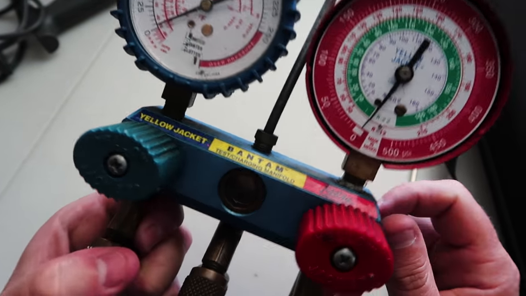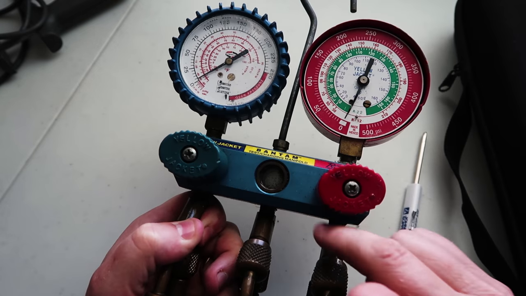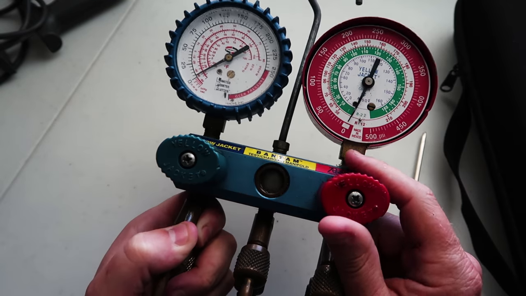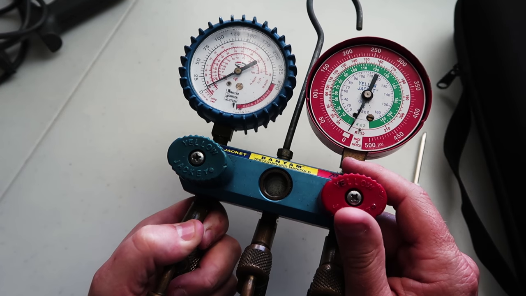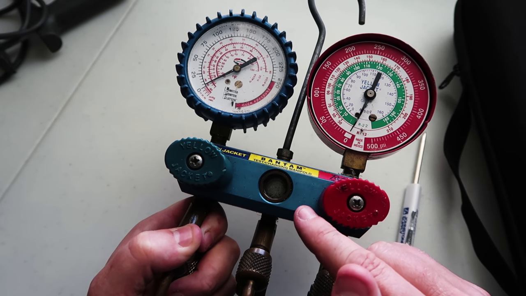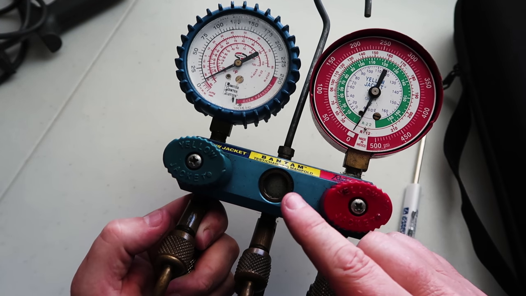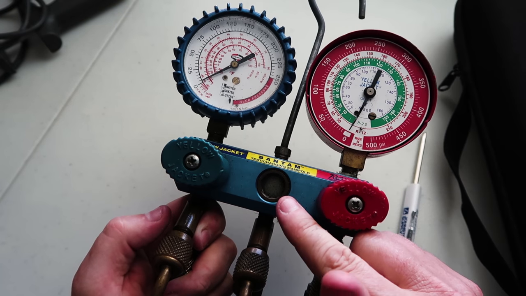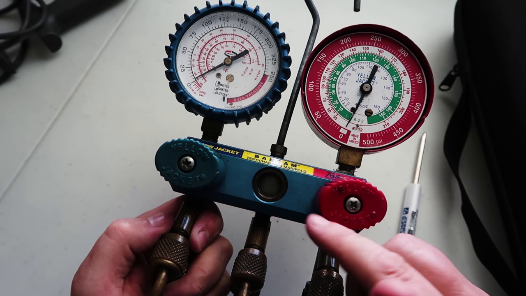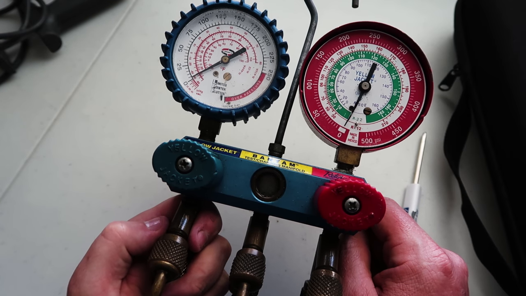Something else to consider is you're going to see some gauges that have a sight glass. That's what this is, and the purpose of this is so that when you are charging or recovering you can actually watch the refrigerant flowing through. This doesn't have a whole lot of practical use other than that you can sort of see the flow and you can know that it's flowing, but it does have one use which is that when you're charging a system in its liquid phase, which you have to do with many types of refrigerant like R410A for example, you have to charge it in its liquid phase. You can watch and make sure that you're not overfeeding with liquid and possibly slugging or flooding a compressor because you don't want to overfeed the liquid.